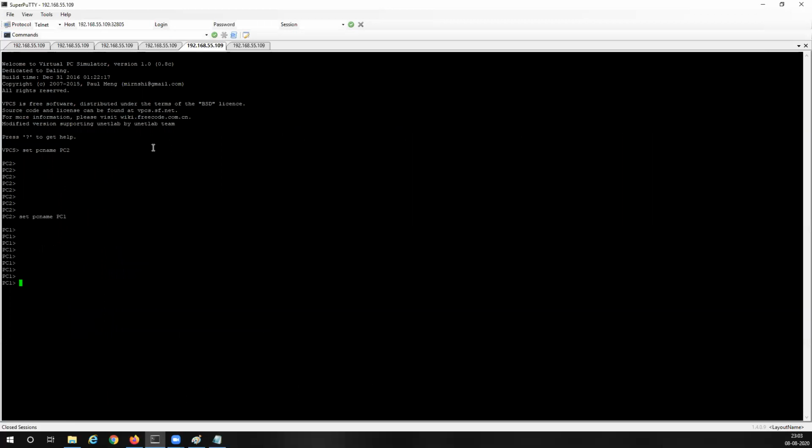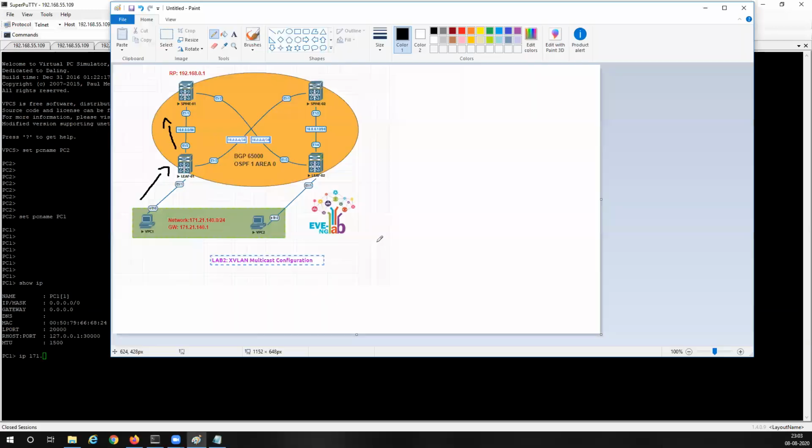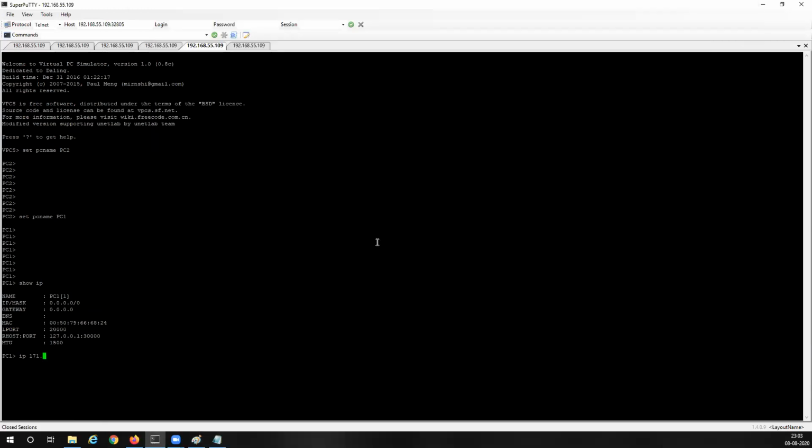So before that, let me check what IP address is mentioned over there. No, there is no IP address. I'm sorry. IP 171.21.140.10/24. It checks the duplicate address.